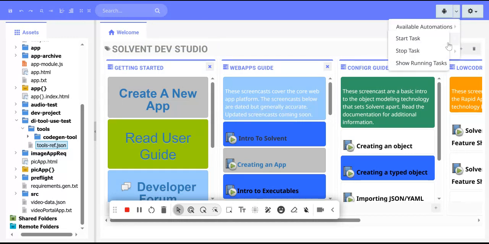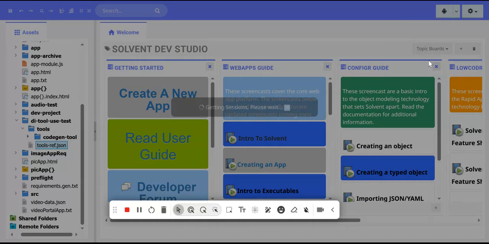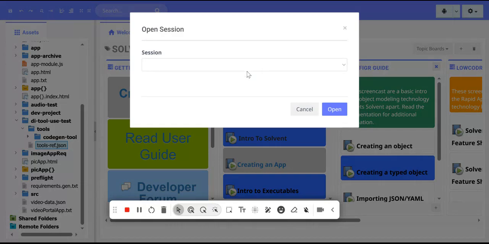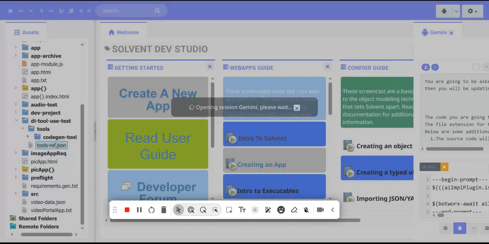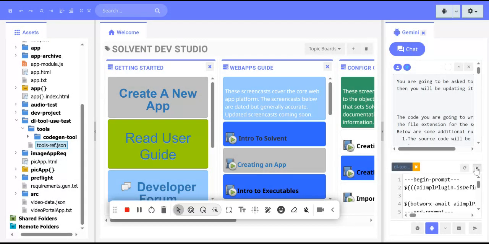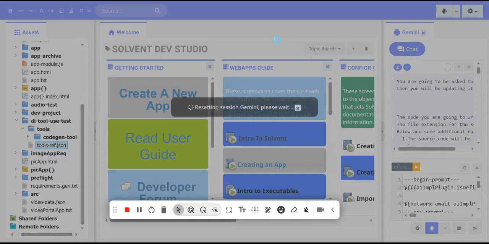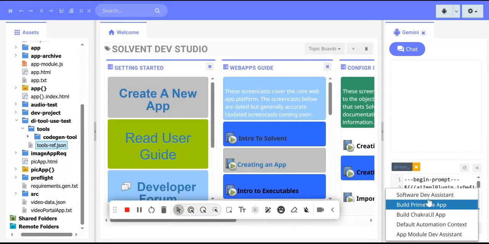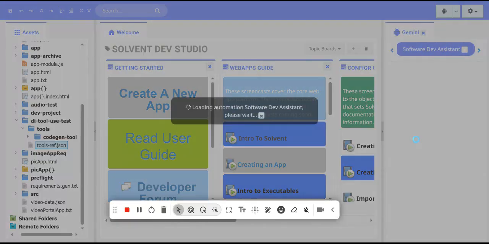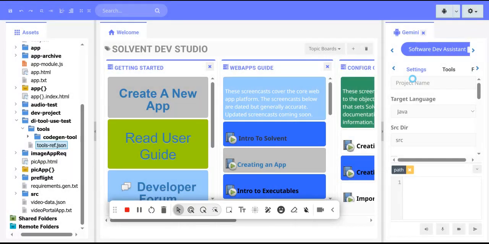So let's open up a session. We'll use a Gemini session. I'll clean this up. And we'll open up the software developer assistant.